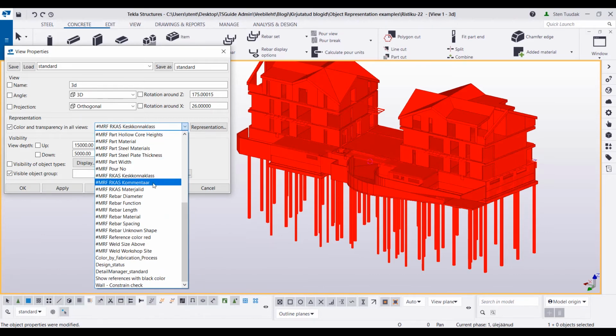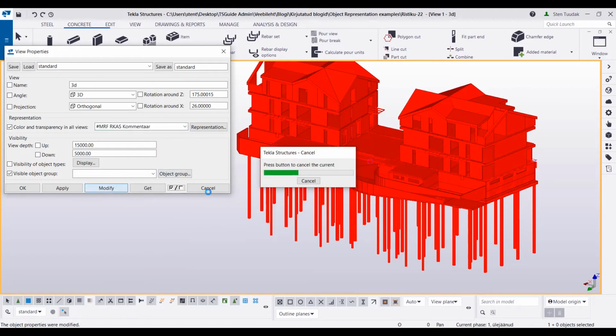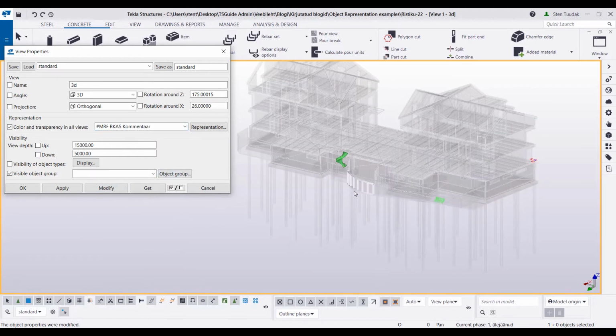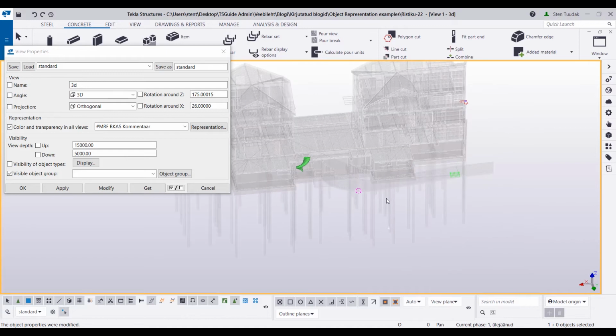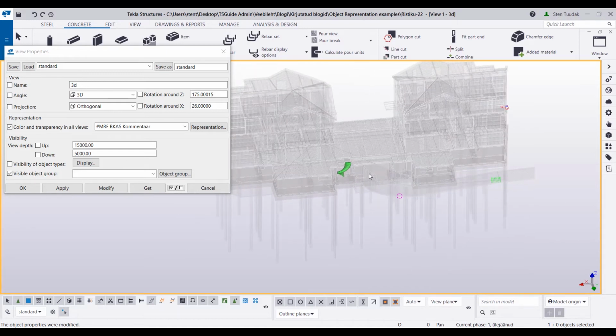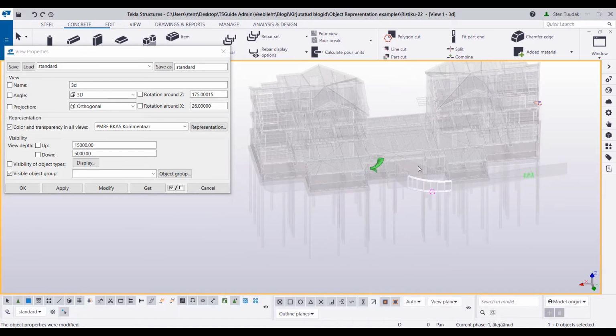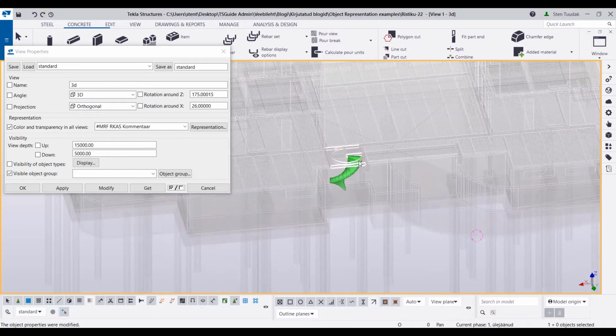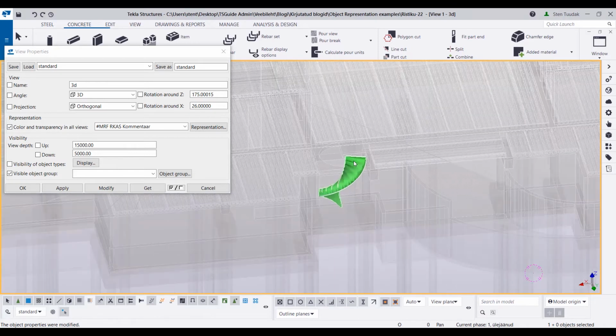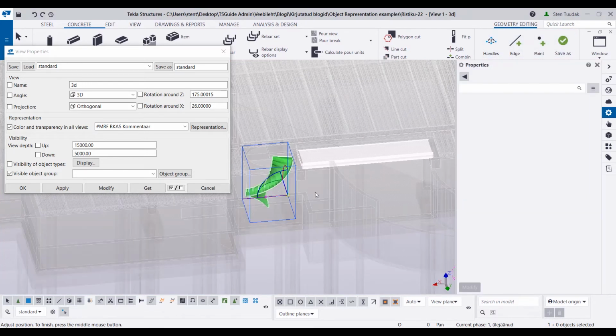The next is comments. This is something that I think many of you could use to see which elements have any kind of comments attached, and maybe we should know about them, especially if there is more than one person working with this model.